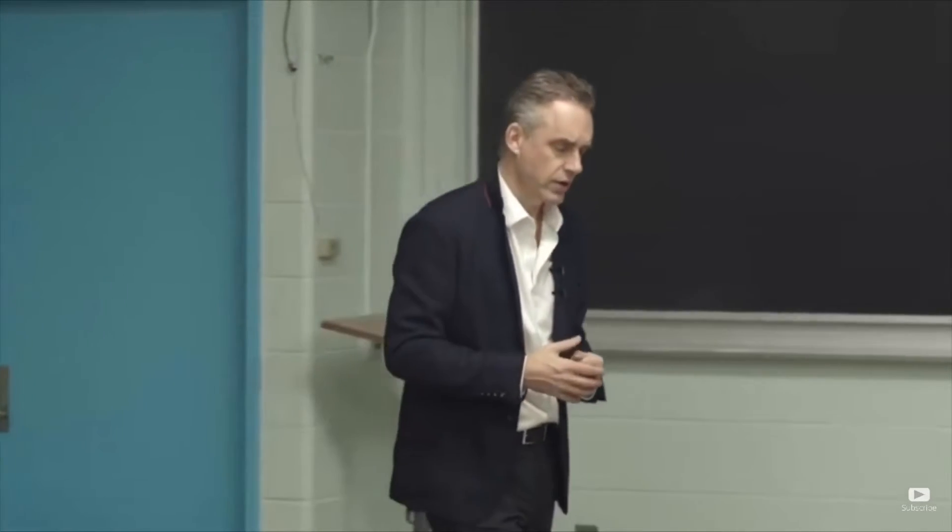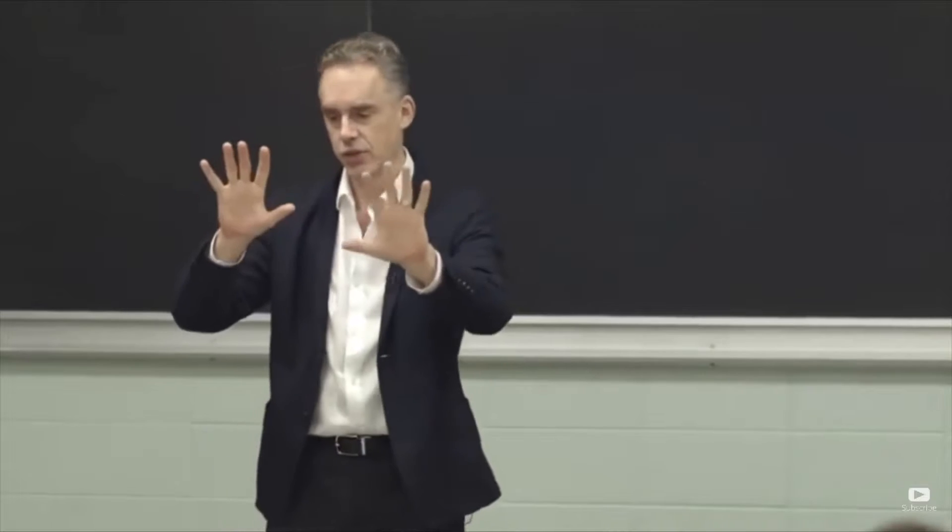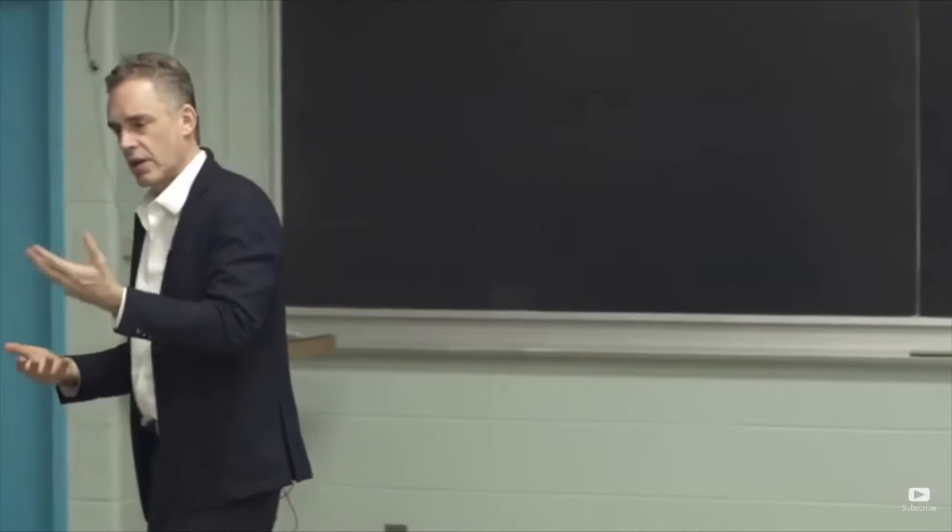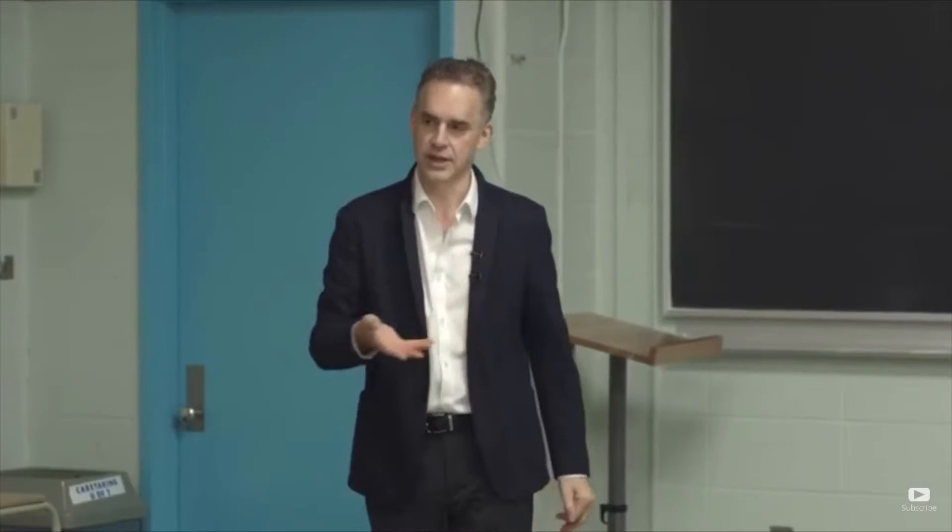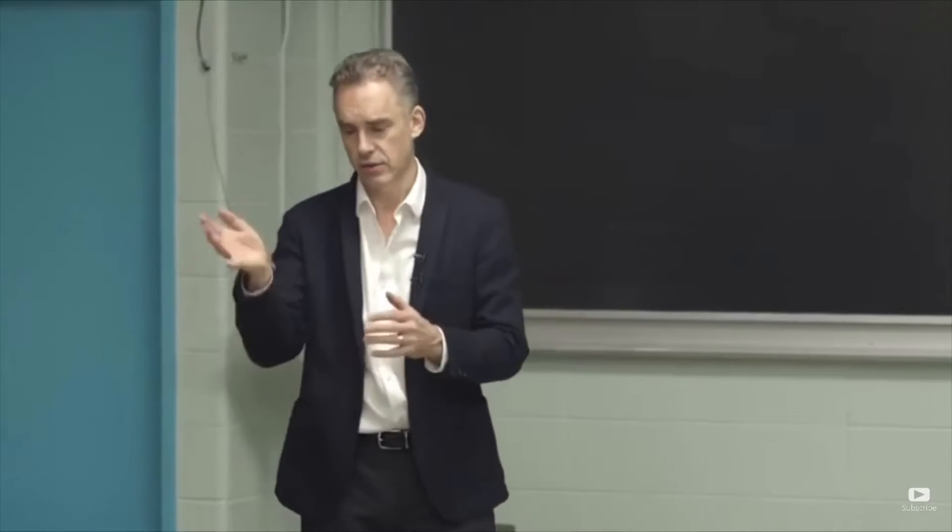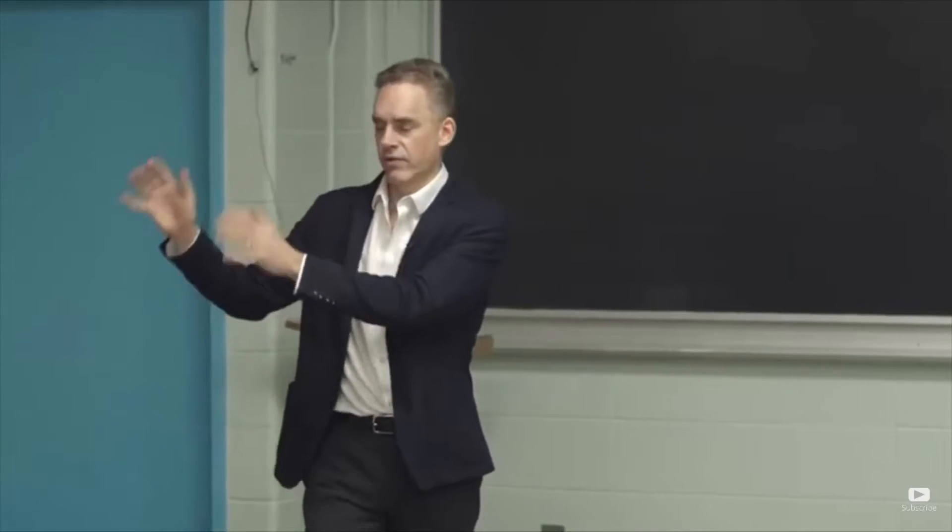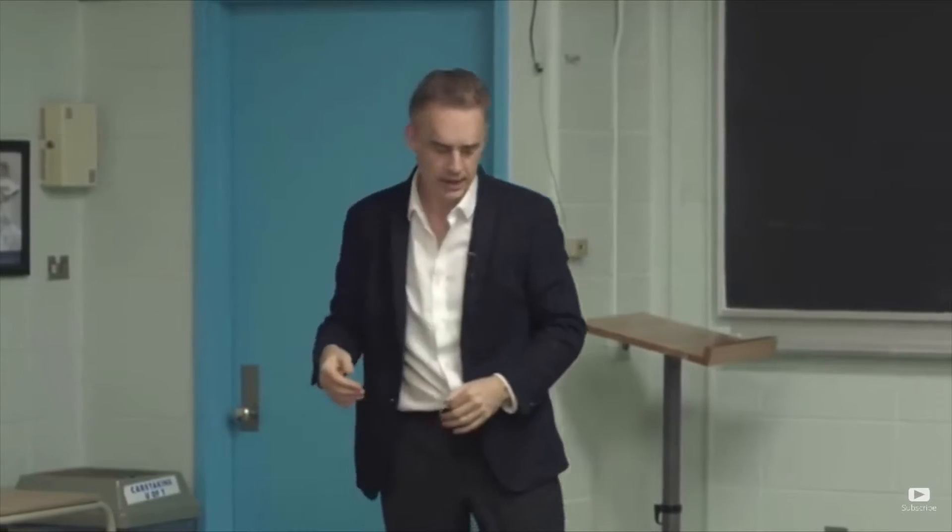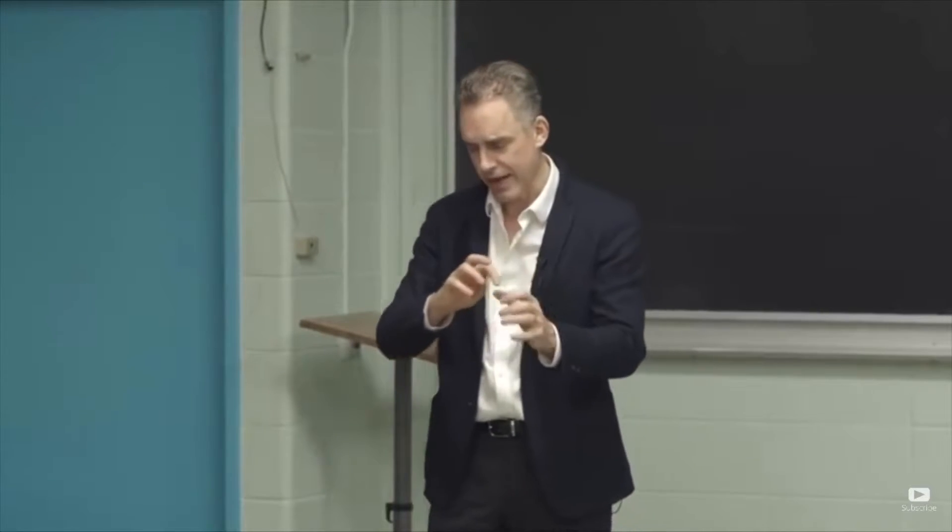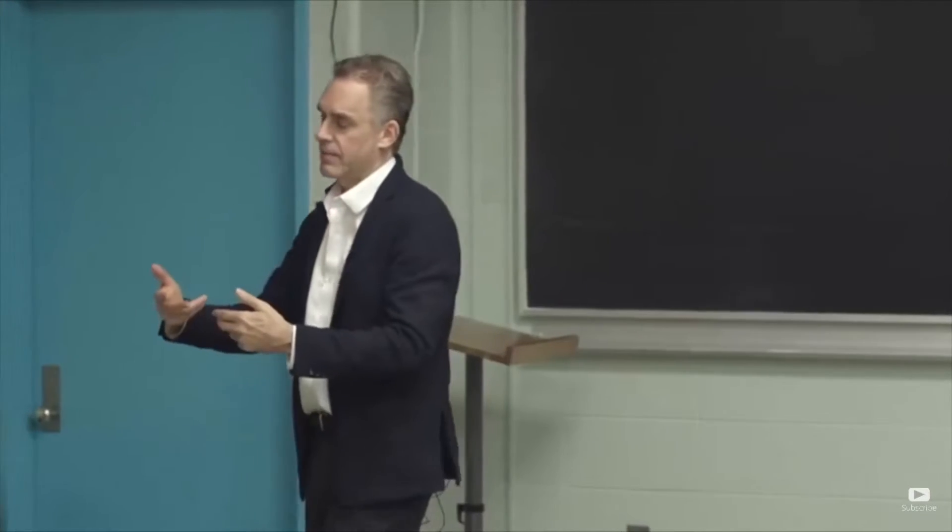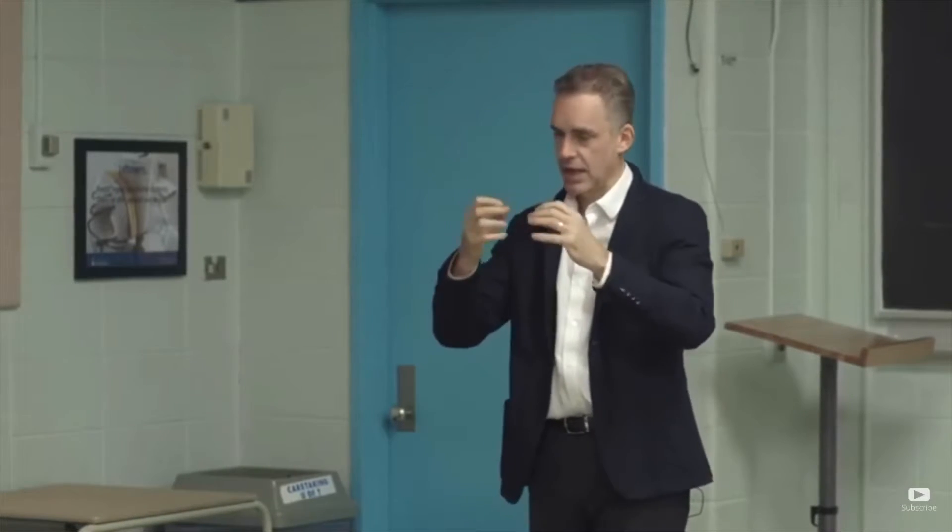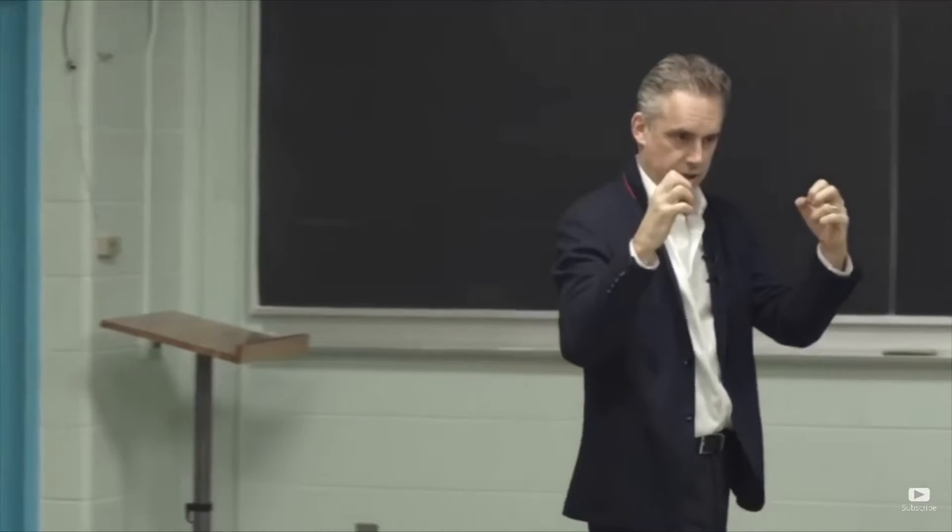I think it was Stephen Jay Gould who talked about religion and science as two different magisterium, two different fundamental domains, and that each had their realm of operation. And one was the description of the objective world, obviously that's on the scientific end, and the other was the realm of ethics. And so you could put religion, mythology, narrative, the humanities, all of that, history even for that matter, to some degree, into the ethics category. And because I don't see a straightforward way of taking a set of facts and then transforming them into a behavioral compulsion, then I do think that these two things are reasonably regarded as overlapping and intrinsically associated, but technically and philosophically separable.